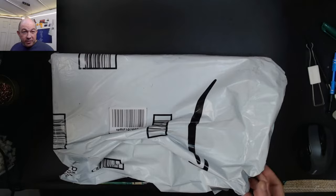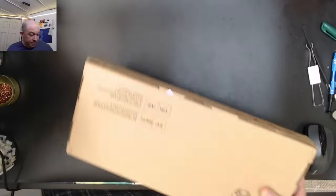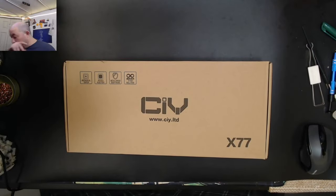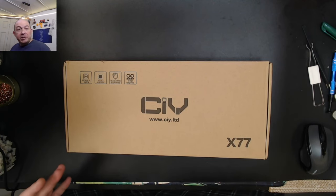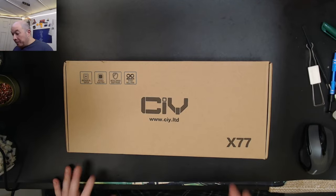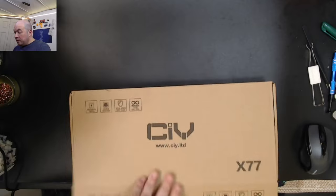All right, so today we've got here. Yesterday there was a lightning sale for this board. I bought quite a few of these kits. This is the CIY X77. Now, I do actually recommend a lot of CIY boards. CIY is the same company that made the Tester 68 and the Tester 84, both of which are good boards. This one, I recommend as a good starter board for a TKL.